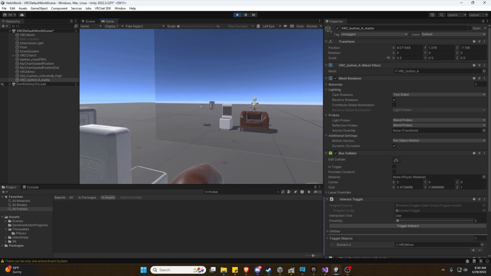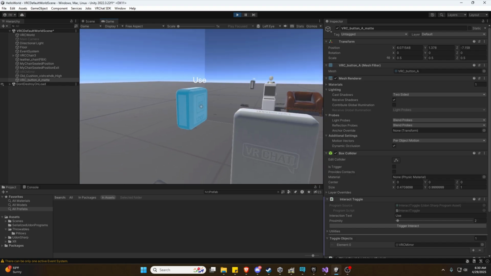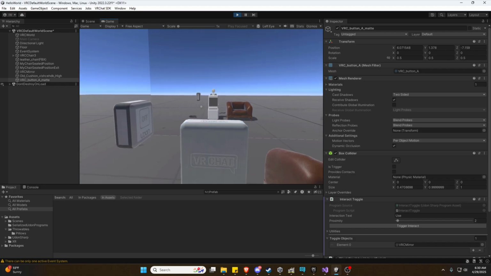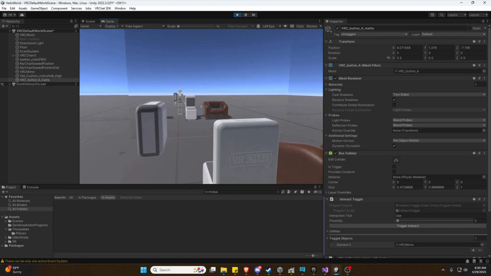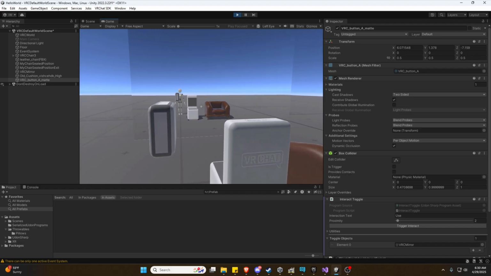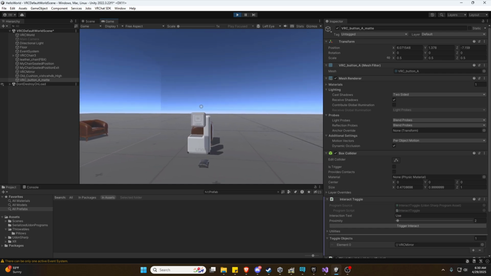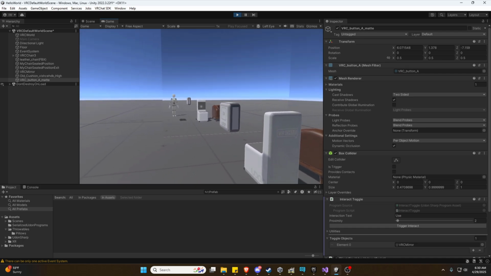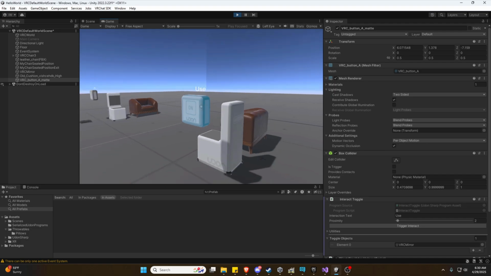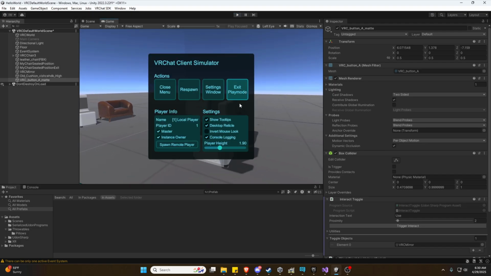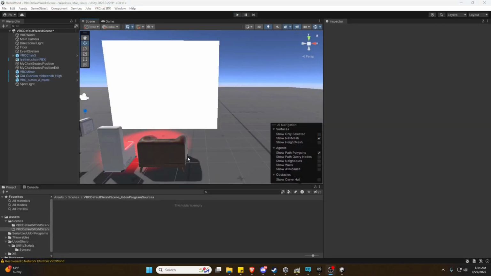And if, like I said, this is all you wanted to do, just toggle a mirror, you can go ahead and stop at this point. But we're going to be exploring and diving deeper into how to use these buttons a little bit. So I think what we are going to do is we can all go ahead and exit play mode. So moving forward, we're going to be making our own.